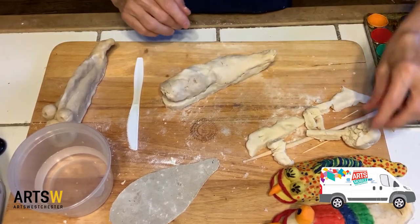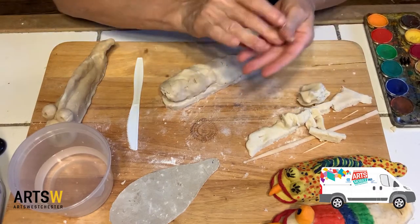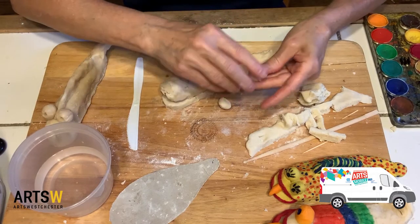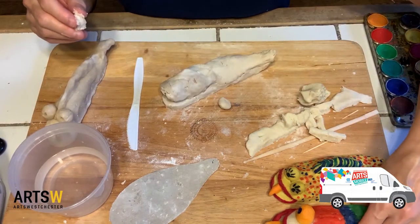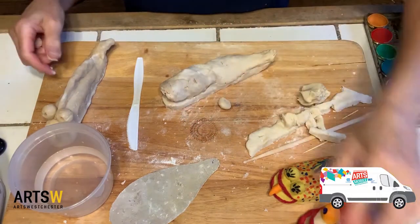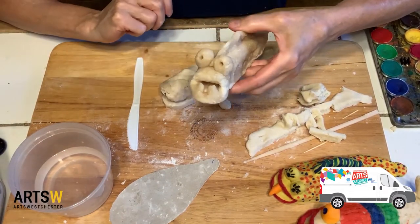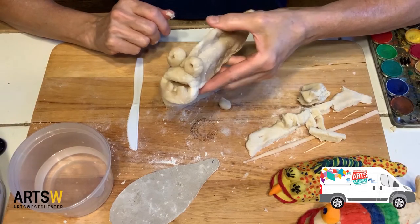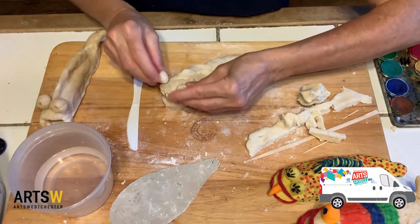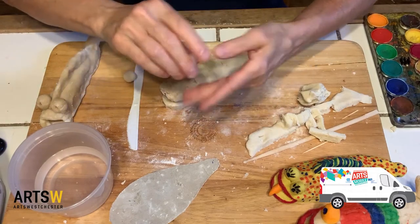But we'll start with the eyes. We have enough left over here, we can make a couple of eyes. And I'll make these a little bit smaller. Here on this one, I made them fairly big. And this one too. So it's up to you what size you want. On this one I made some teeth instead of a tongue sticking out. So all of those little details are up to you. But we will get some two eyes here. Let's smooth out the surface of this dough a little bit though.